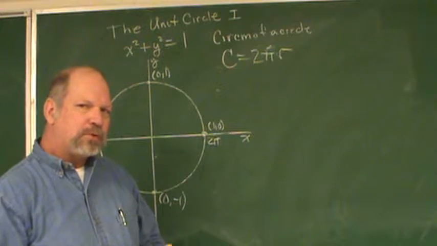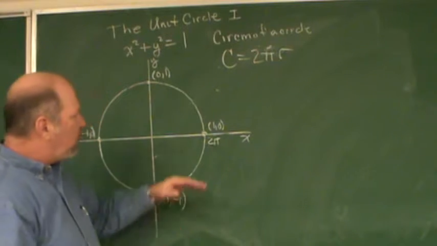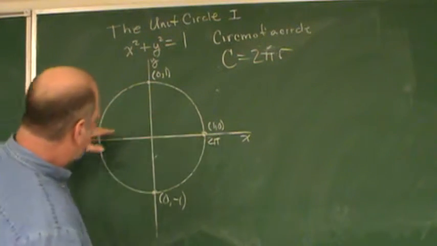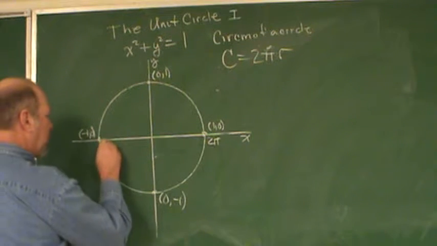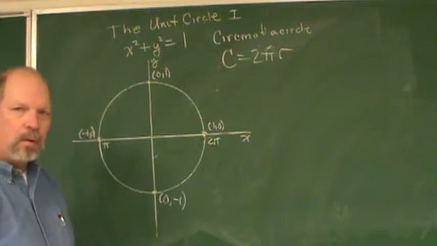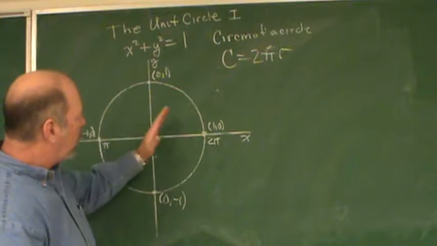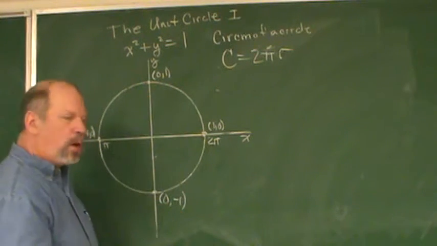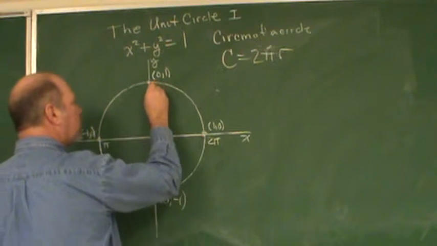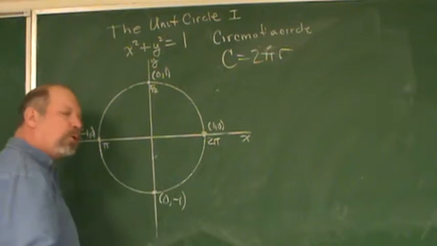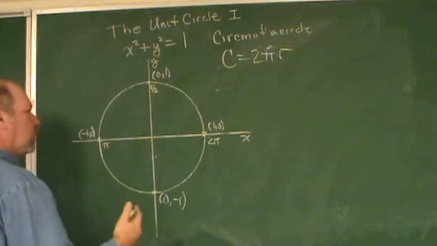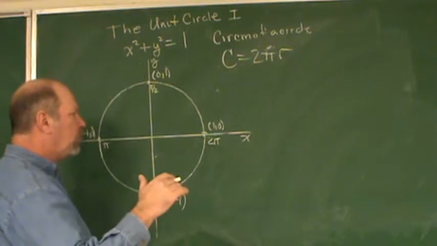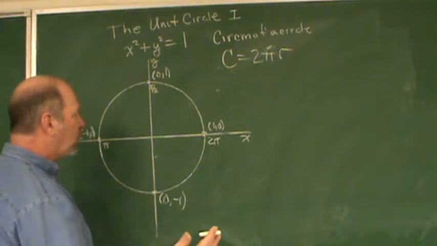Okay, now let's get some special angles out of the way first. If I only go halfway around the circle, well, if all the way around is 2 pi, then halfway around would be pi. And if I cut it up into quarters, if I go from here to here, half of pi is pi over 2. So what you do with unit circles, you go around in units of pi, and you're going to deal with fractions, and you deal with fractions with different denominators.